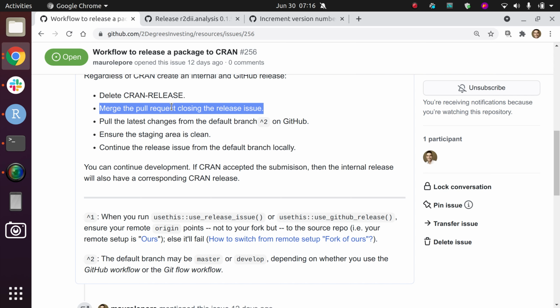We merged the pull request that holds the commits, the commit at the point where the package was sent to CRAN. And also I wanted to clarify what it means that merging the pull request should close the release issue.